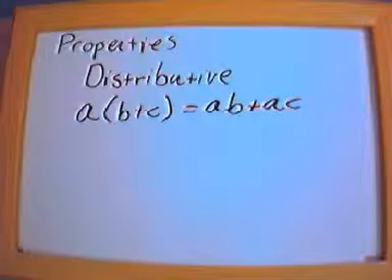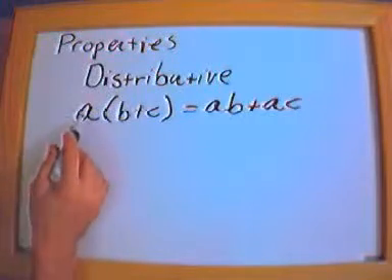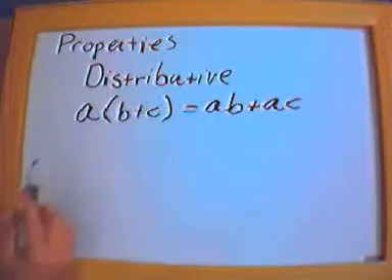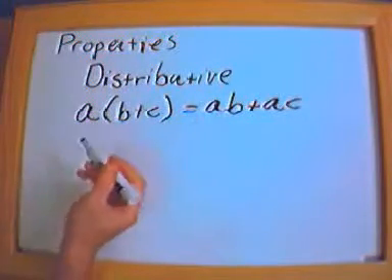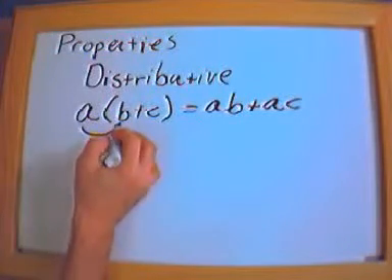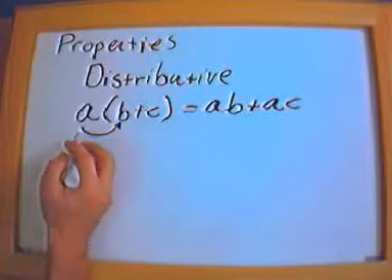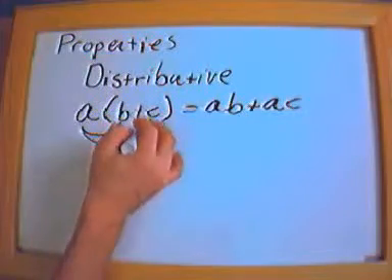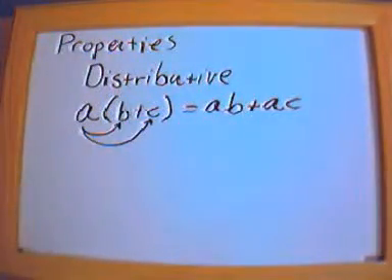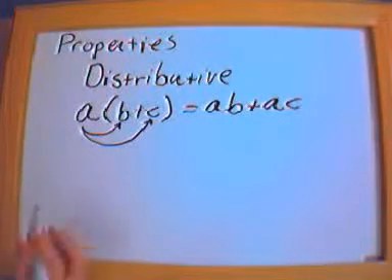And really, what you need to kind of condition yourself to be aware of is anytime you see a number or a letter outside of parentheses and something in here that has like an addition or a subtraction, this is the same thing as multiplying whatever's outside in, and that's one term, A times B, plus, and then over here to the other term, A times C. This is implicitly what's going on, and let's just do something just to prove it to ourselves.